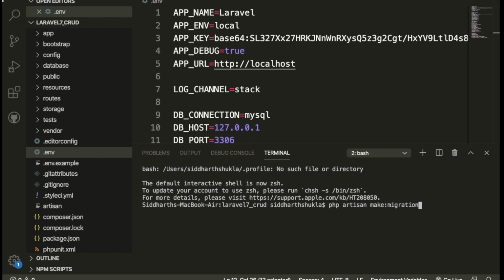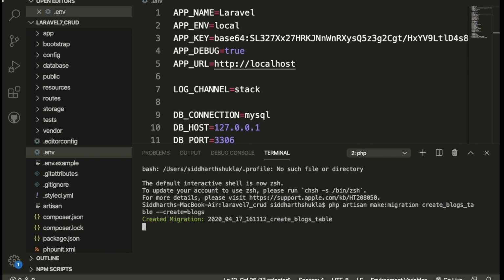After that, we created the migration, and for the table we need to create, we put create underscore blogs underscore table. Okay, so we have written here, and after that give some space, then --create equal to blogs. Okay, so now just hit enter. This will take a little bit of time.